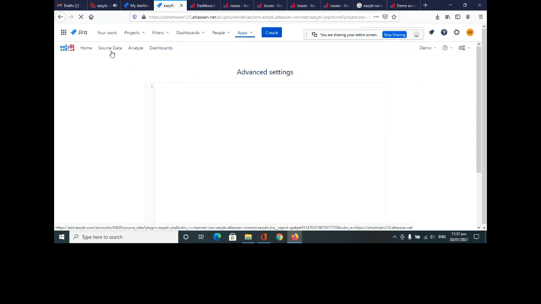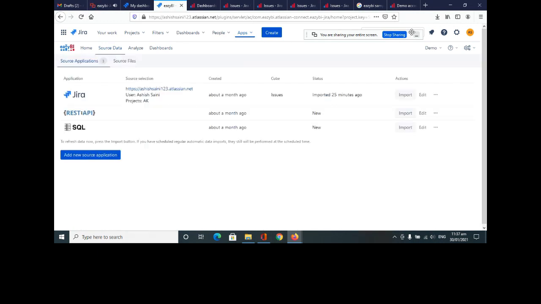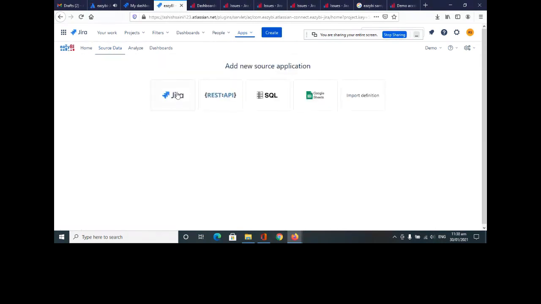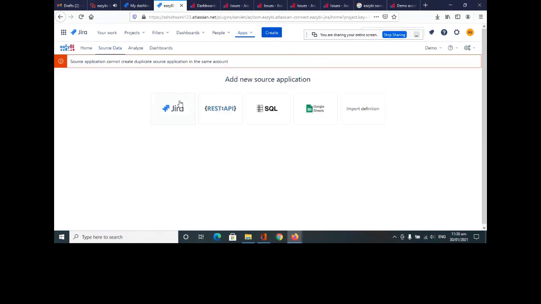I'll try to add one more data source. I do not have any other data source, so I'll just try to add one data source just to show you guys how it can be done, how easy it is. So I'll say Jira because that's the only database source I have.